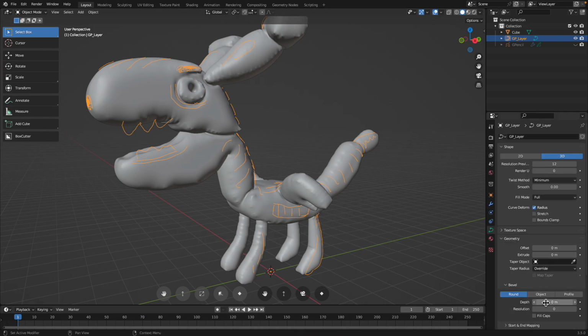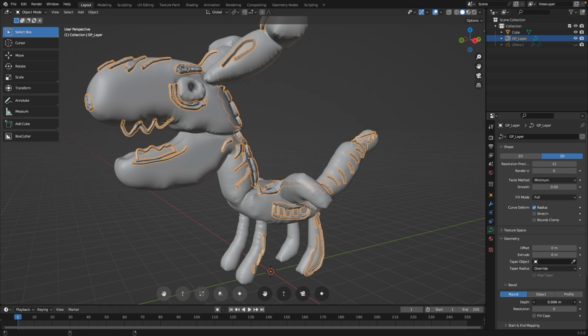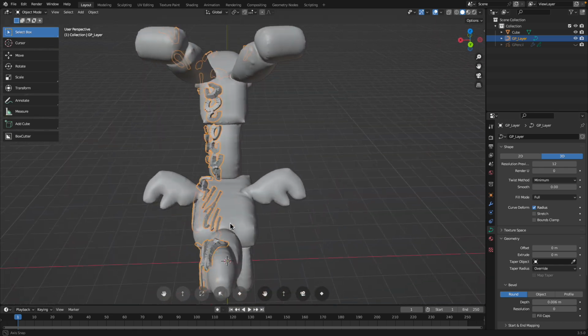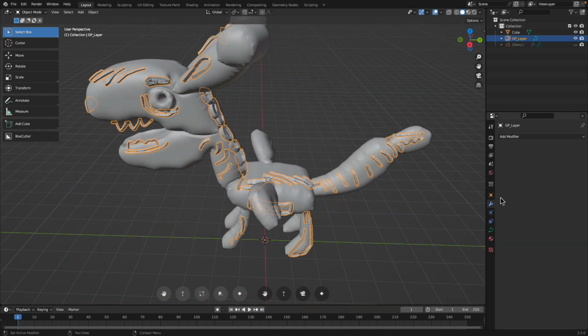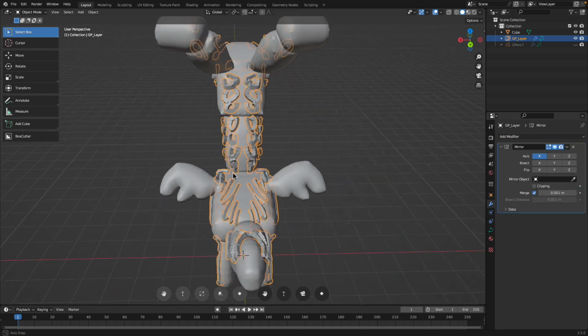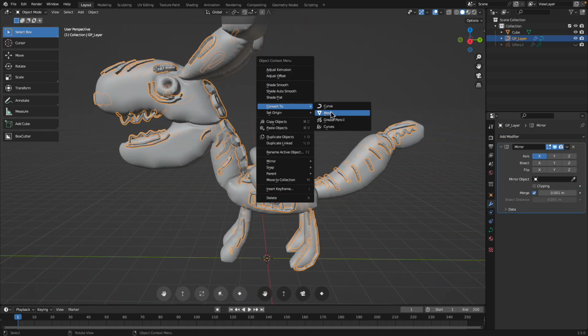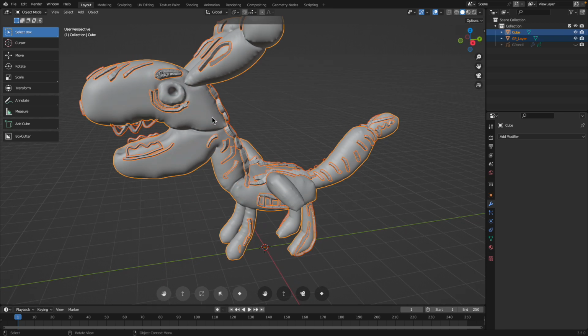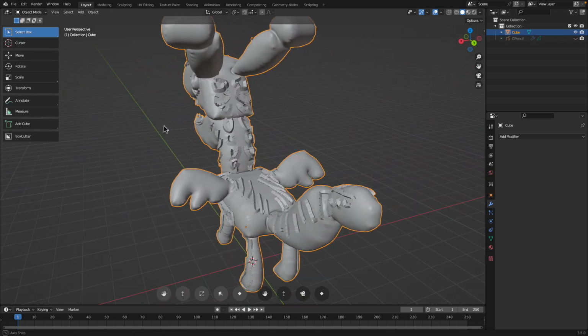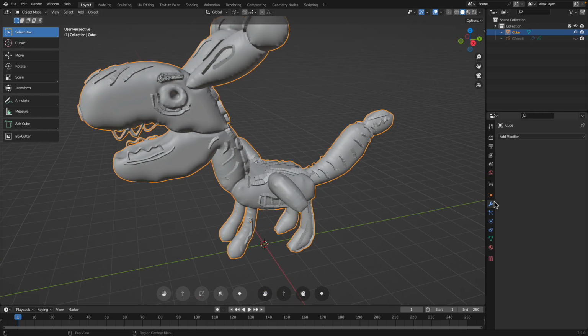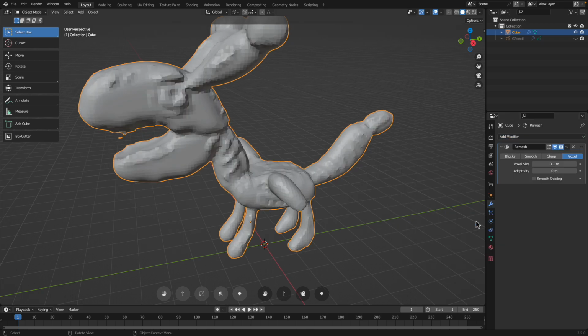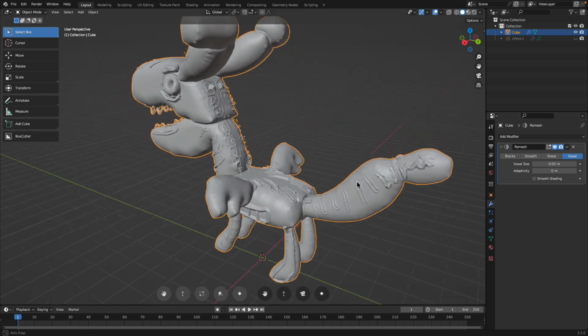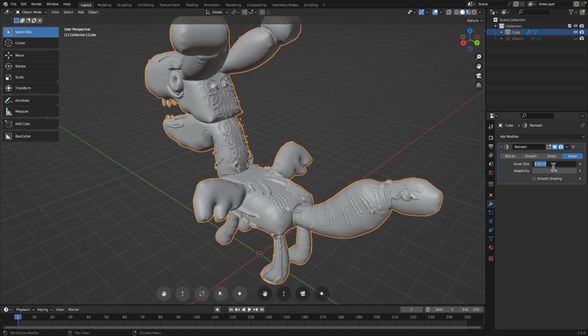Geometry depth. Okay, and we can mirror and then convert to mesh, and join it with this guy and then remesh. That's if you want to do it that way. It's not necessary.